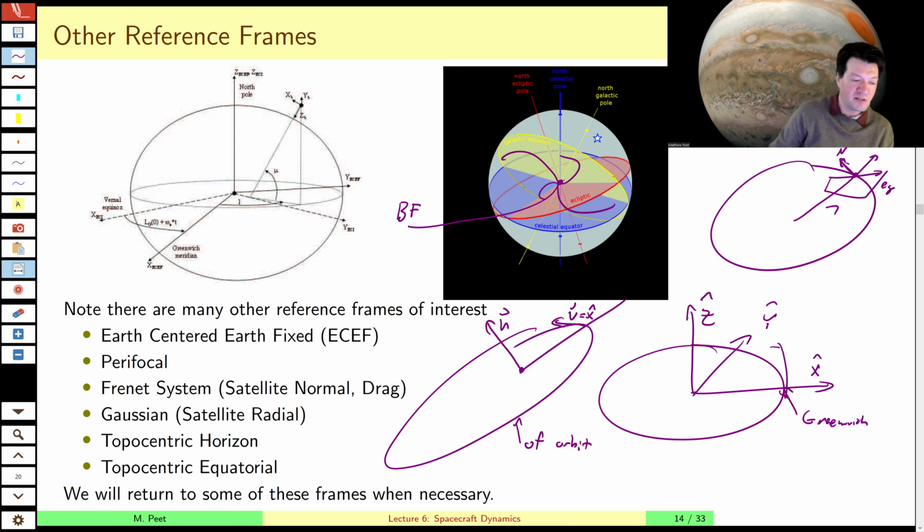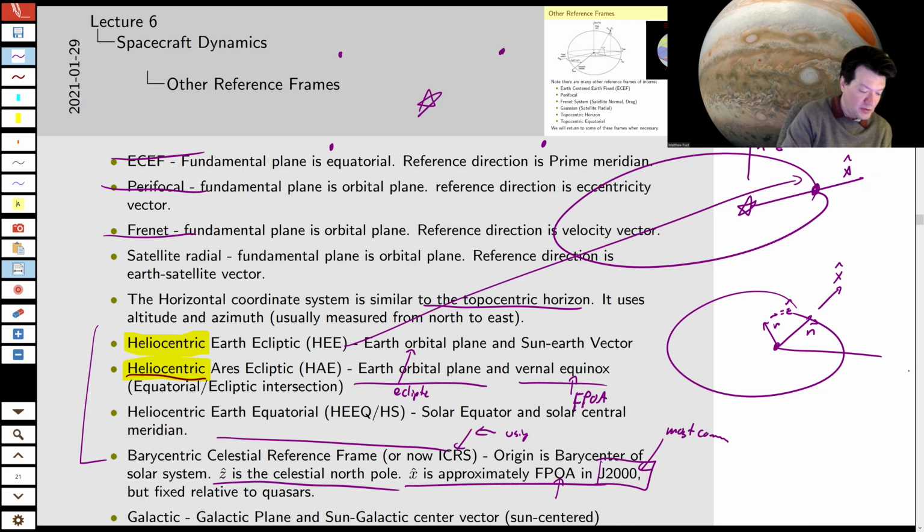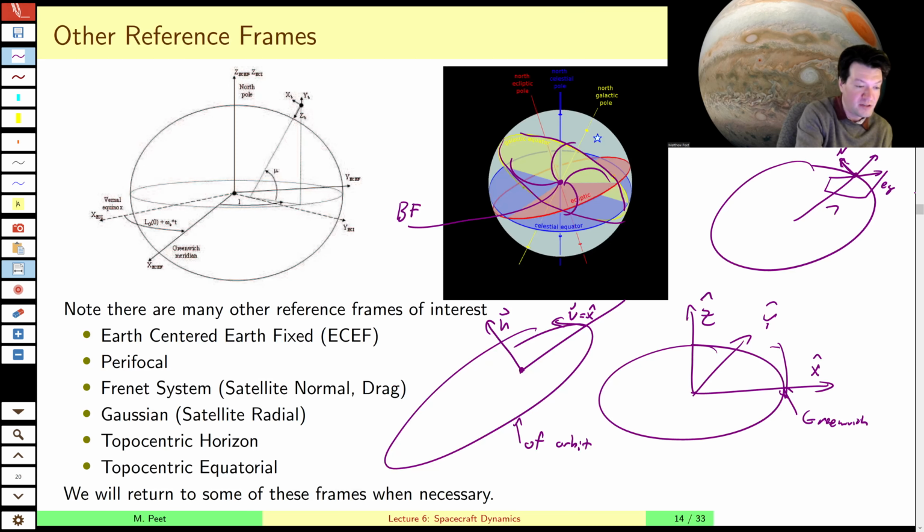And then the arms of the Milky Way are, I think they're actually backwards. There's the arms of the Milky Way galaxy. They form an approximate plane. And so we have the galactic equator, right? And you can calculate if you like, the inclination of the galactic equator to the ecliptic plane, but we don't need to, right? So it uses the sun galactic vector as its other vector. So the vector from the center of the galaxy to the sun, wherever, it's over there or something like that, as its reference vector.